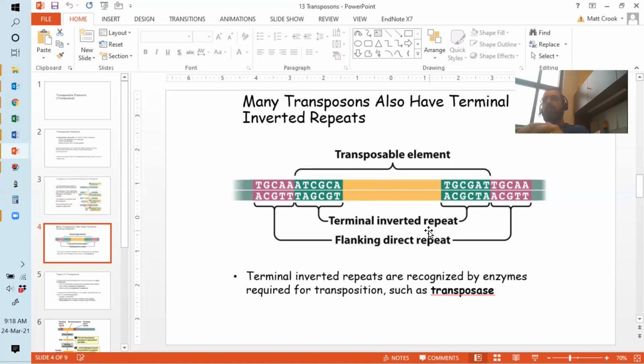And so if you think about this happening over a long period of evolutionary time, we're talking tens to hundreds of millions of years, then you can see how, again, the more evolutionarily old you are, I guess, the more of this stuff you're going to have just lying around in your genome, because there's not really any way of getting rid of it. It's not like you can do a spring cleaning.